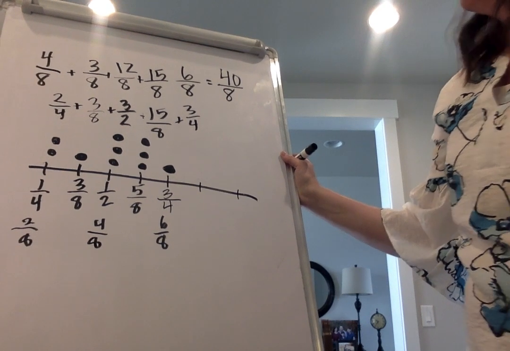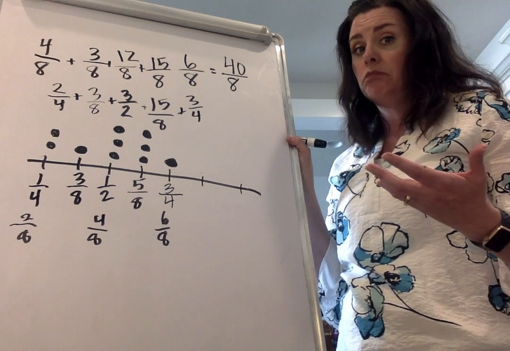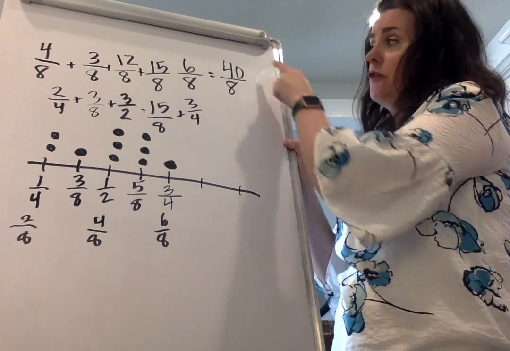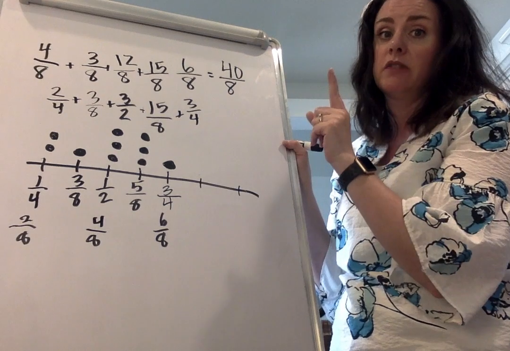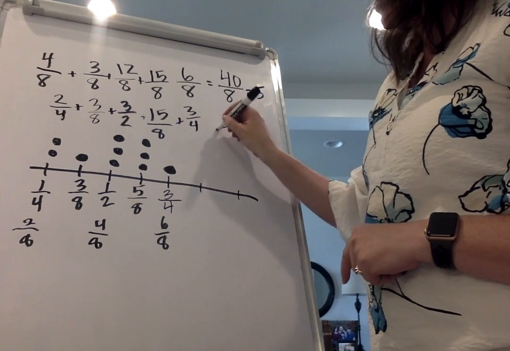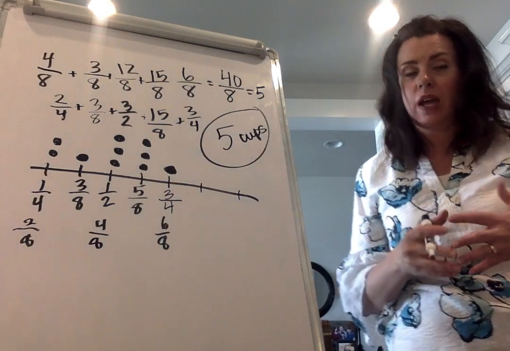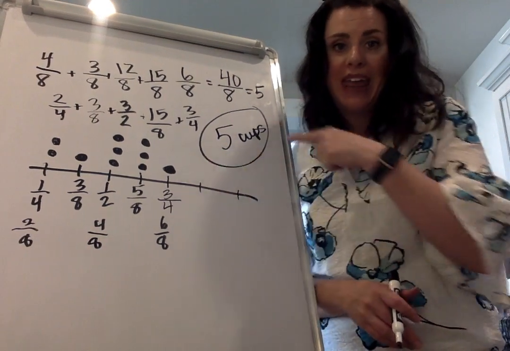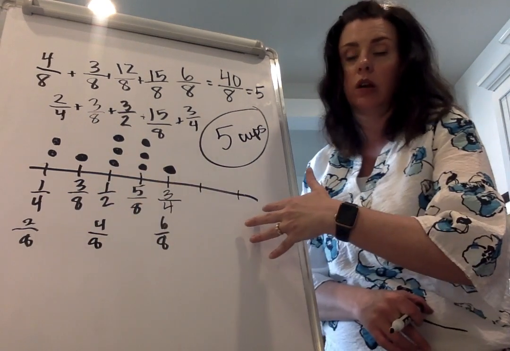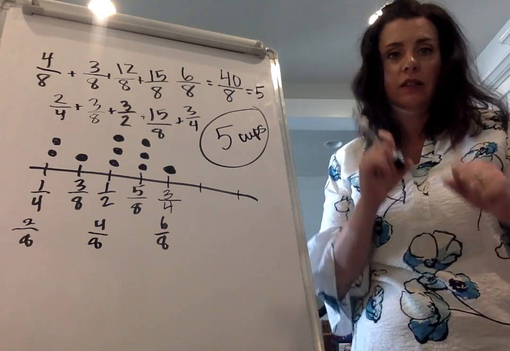Now, we can't leave our fraction like that. For one, it's improper. So we've got to reduce it. But I know that 8 goes into 40. 40 divided by 8. Remember, this fraction bar can mean divide. So 40 divided by 8 is 5. So our answer is 5. We've got to remember our label, cups. So the total amount of food that cute little fat cat Toby ate was 5 cups of food. That's how we can add up all of the information in our line plot and find a total.